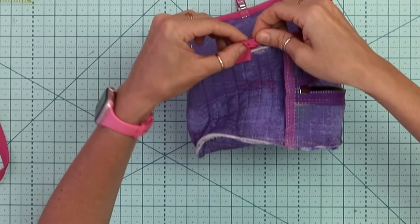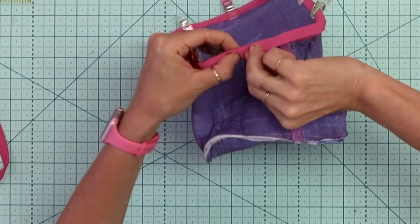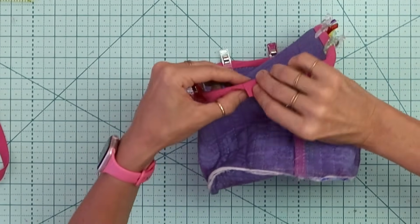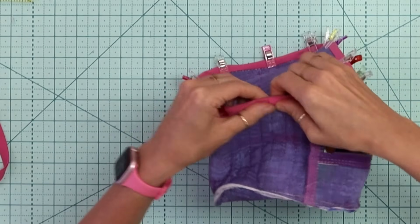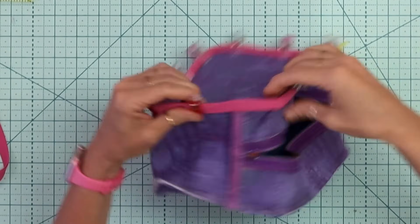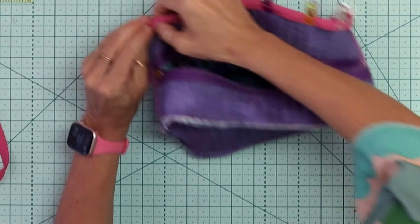Now this end, I'm going to tuck and tuck. There we go. And that final corner.